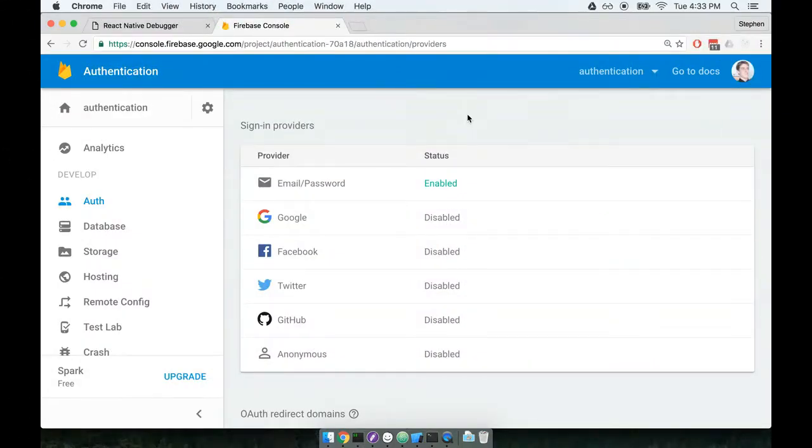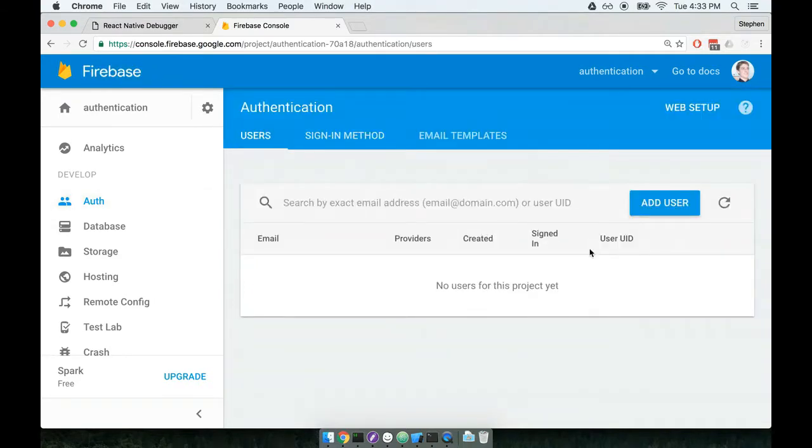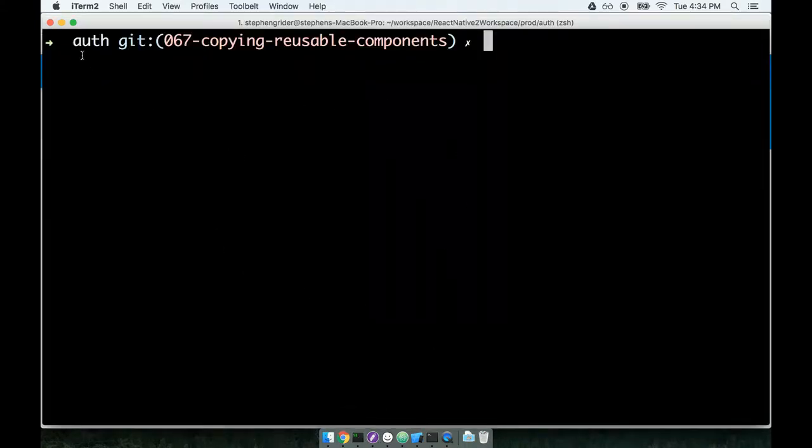In the last section, we set up our Firebase account and we enabled email and password for authentication. That's only half the setup though, as we still have to set up the Firebase client library so we can interact with their servers. So we still have to do a little bit of setup now, but don't worry, this part isn't too bad. It's just more installation of modules. So first thing we're going to do is install the Firebase library as an NPM module. So I'm going to open up my command line. I'm inside of my project directory of auth right now, and I will npm install --save firebase.